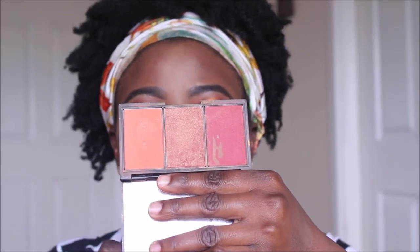I highlight my cheekbones, temples, and nose. I love using highlighters that aren't too intense — not ones with glitter or that tend to shift into my pores and make me look more oily. I love precise highlighting: applying it exactly where I want it, because with oily skin too much highlighter can make you look oily even when you're not. I'm using the Sleek Blush by 3 in Sugar palette and I'll be using the Mocha shade as my highlighter, which is my all-time favorite.